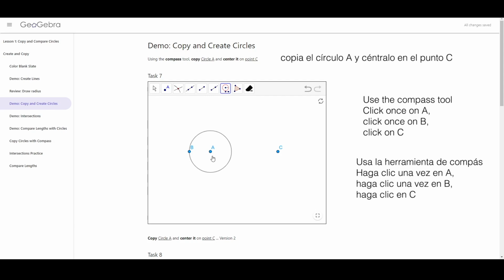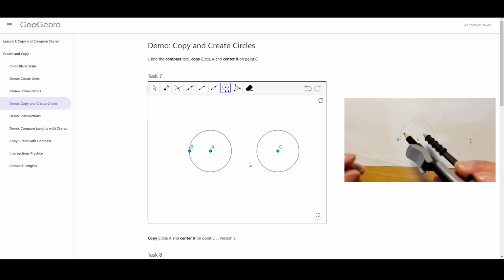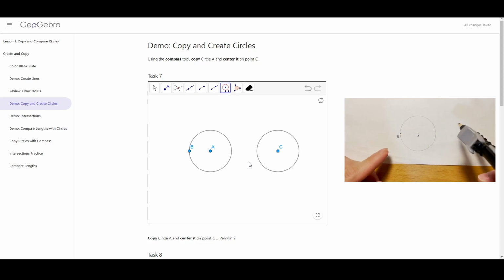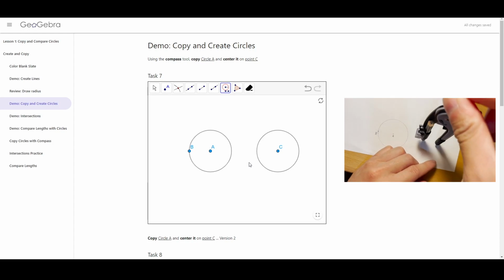To copy a circle, you click on A, you click on B. This gives me a circle to put anywhere I want, and it says to center on C. That means I want to put the center on C. This is similar to using a compass tool with pencil and paper, where you match the length of a circle of a radius from another circle, and then you draw another circle elsewhere, okay?